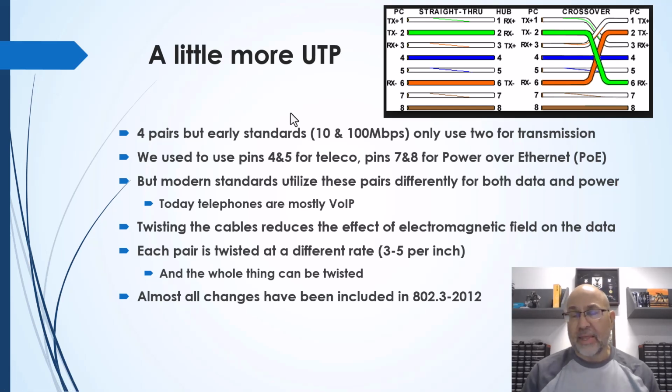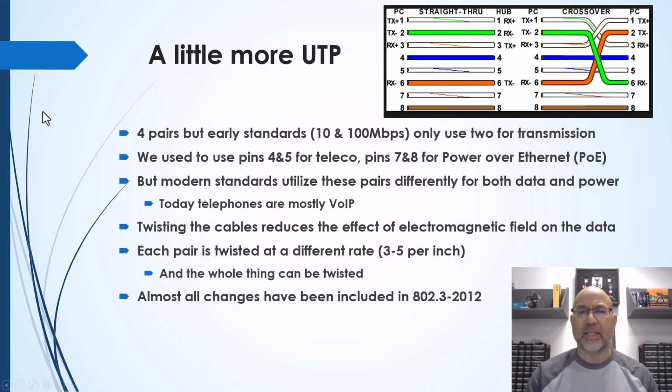Okay, and that's a very traditional view, but today modern standards use these completely different. We use all 4 pairs for data. We can send power over all 4 pairs at the same time. It's kind of crazy. In addition, today we don't really use these telco pairs anymore because, well, most telephony is going to be either on your cell phones or on voice over IP, which runs over the data lines in your network.